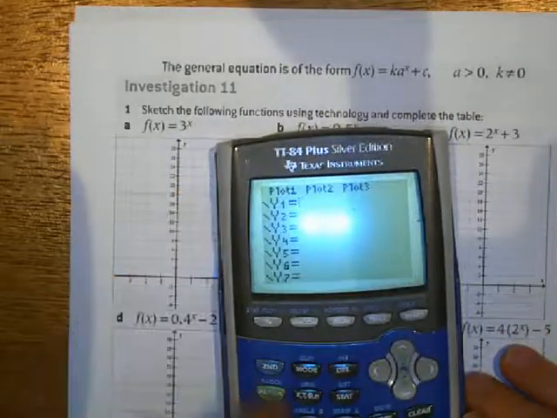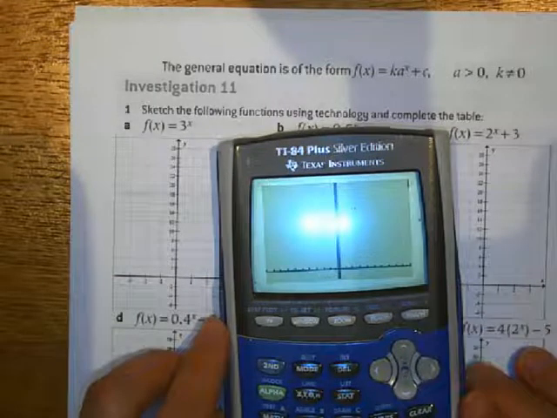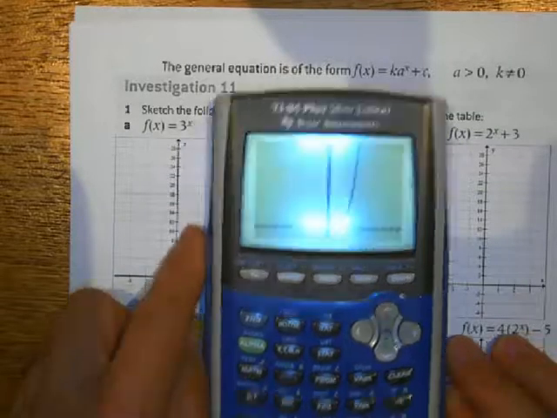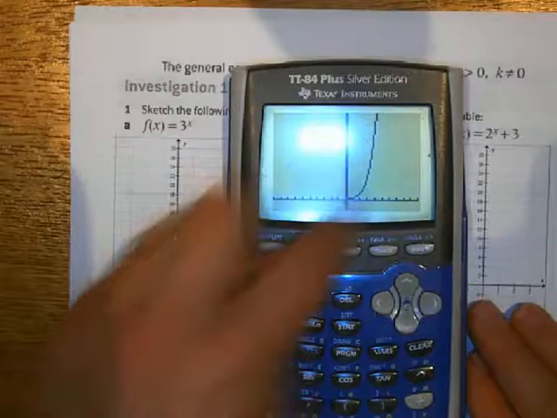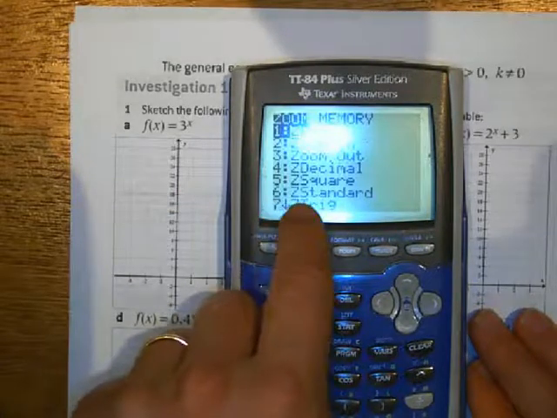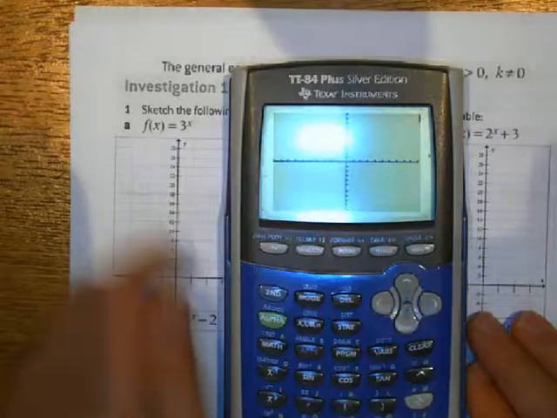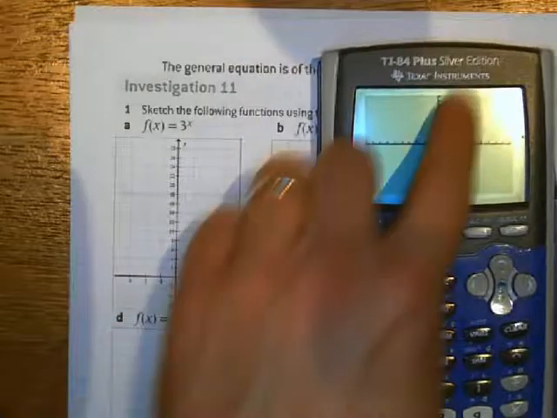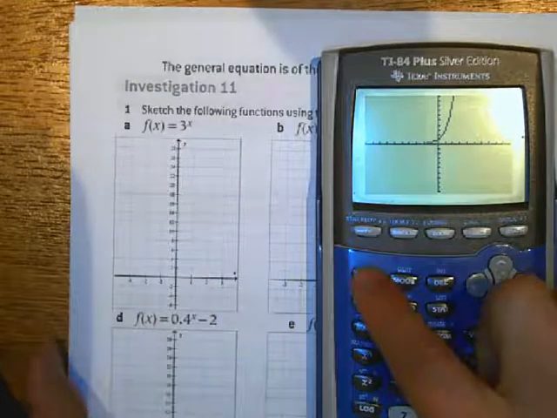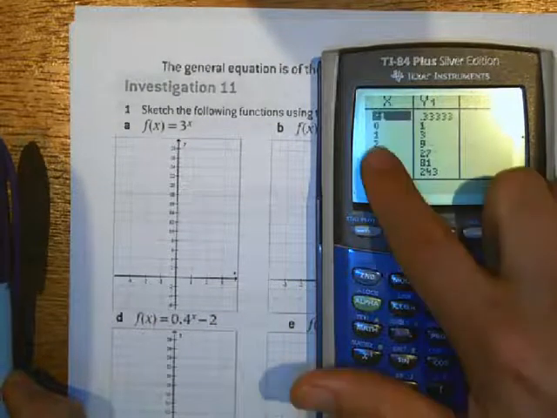So if I have 3 to the power of x, and I graph it, notice my window is like it was for the previous example. If you want a standard window, you can hit zoom, and notice here it says for Z standard, if I hit 6, then I get a standard 10 by 10 window. And that's going to give me a smaller graph here. And if I hit second graph to get my table, I can see that at 0 we cross at 1.